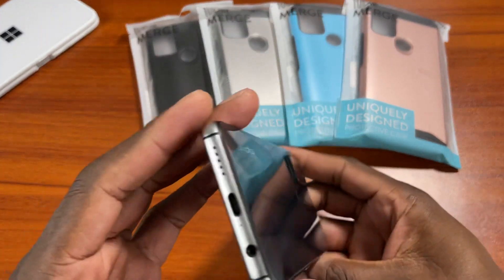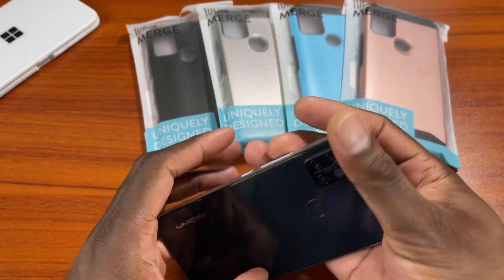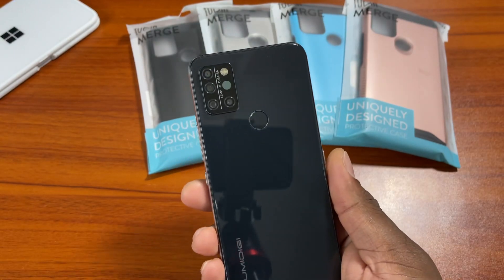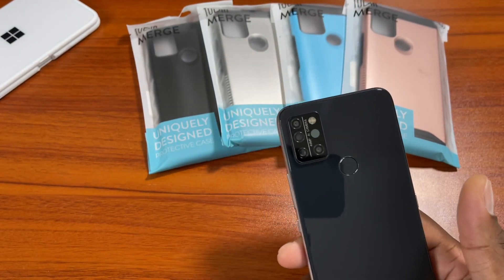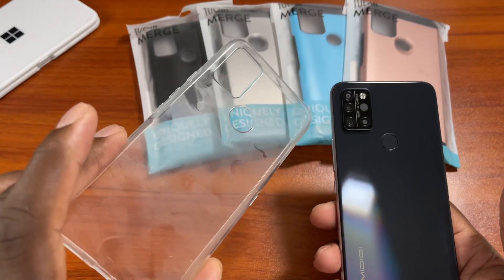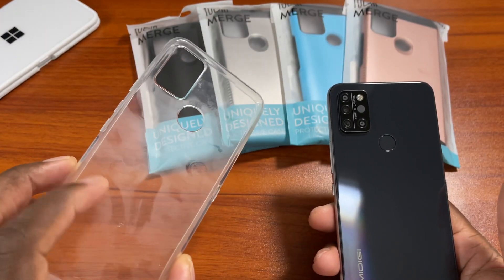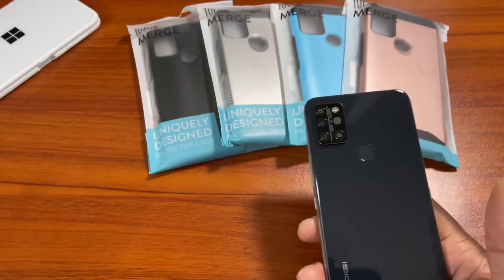It's been a while since I even cracked a seal on this. And when I pulled it out, I was like, oh man, it's just such beautiful hardware. I hate to cover it up in a case. However, the case that comes in the box — you can see how it's held up — it's just kind of a fingerprint magnet. These cases aren't very good, but at least you get one to hold you over.